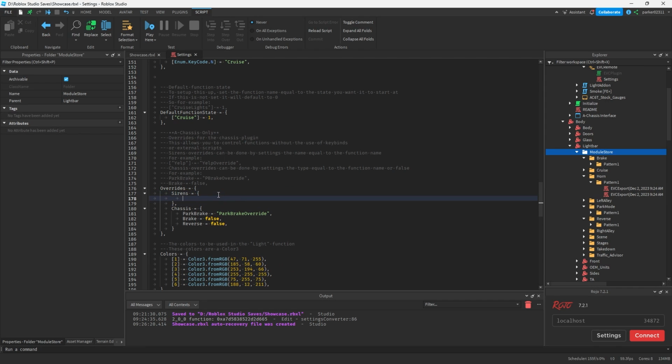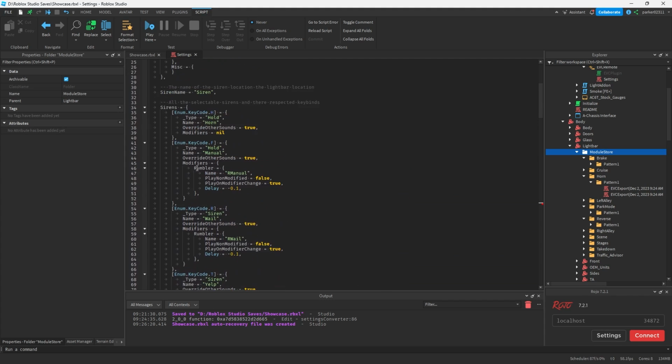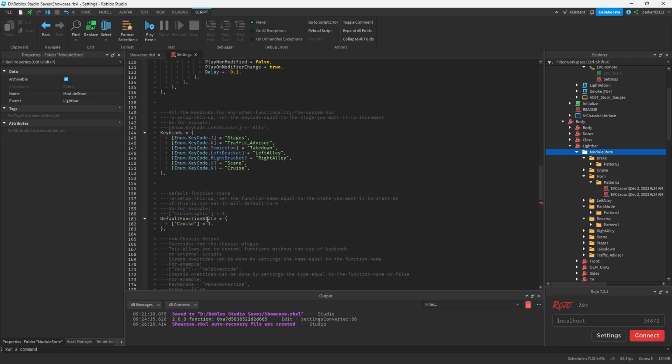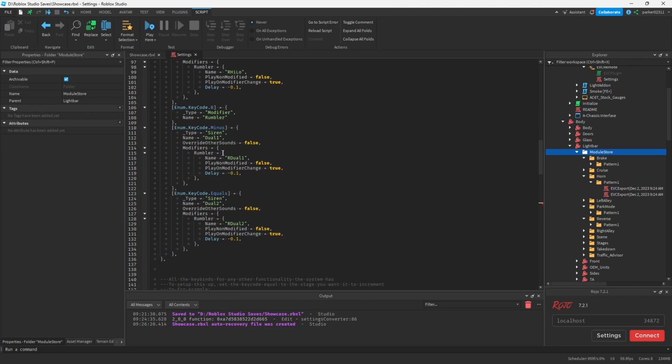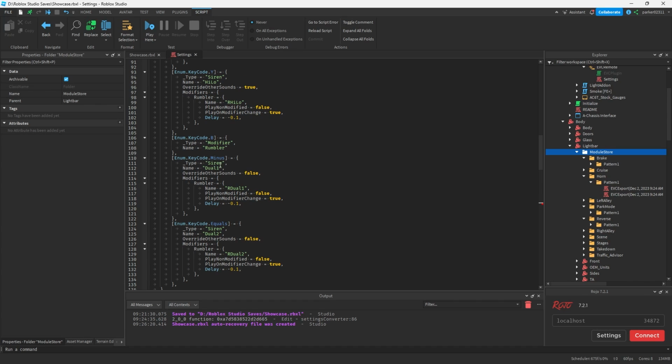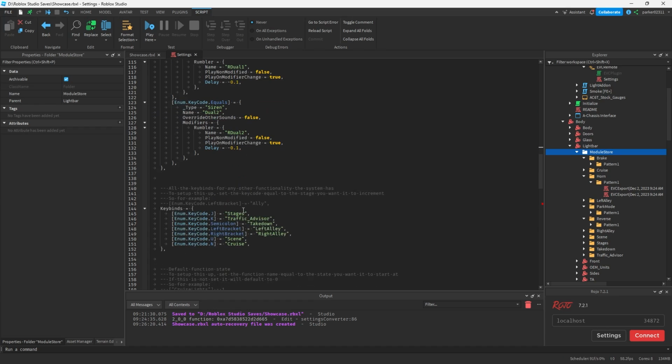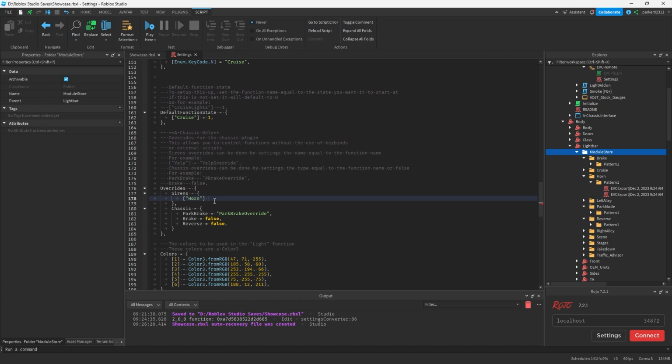Okay, so let's do the horn override. So what I'm gonna do is I'm gonna add horn. And that is because the name of this is horn, so it has to match the name of the siren. It also works for overrides. Should work for overrides. I haven't actually really tested it, so might not. Modifiers. Jeez. My brain, sorry, it's a bit early in the morning. So we're going to set horn equal to horn override. And just because I named this horn, I'm actually going to name this horn override.